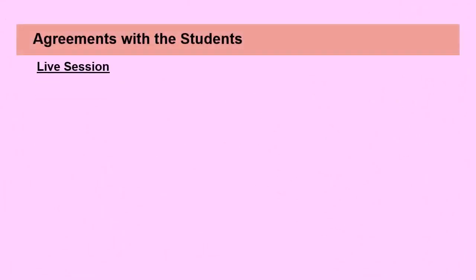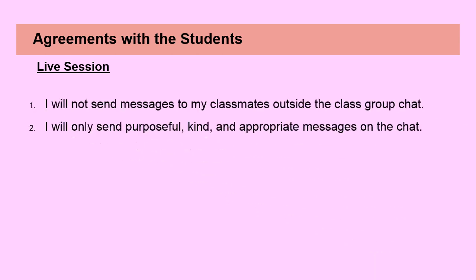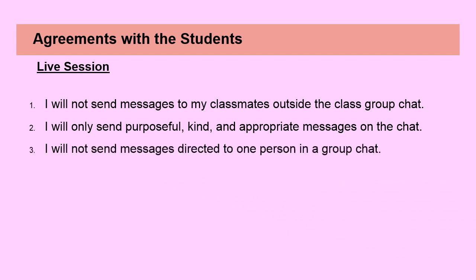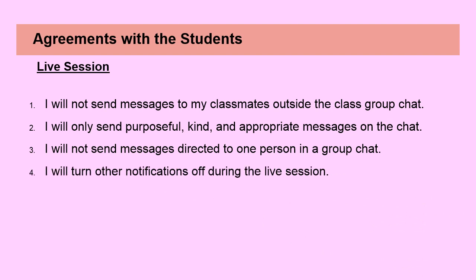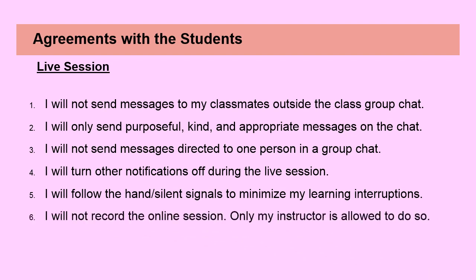Agreements with the students. Live session. Number 1. I will not send messages to my classmates outside the class group chat. Number 2. I will only send purposeful, kind, and appropriate messages on the chat. Number 3. I will not send messages directed to one person in a group chat. Number 4. I will turn other notifications off during the live session.